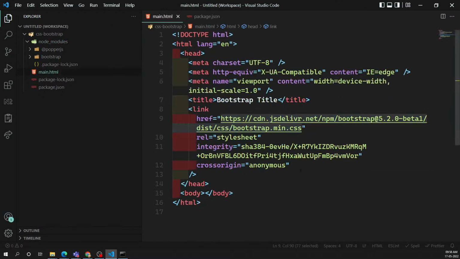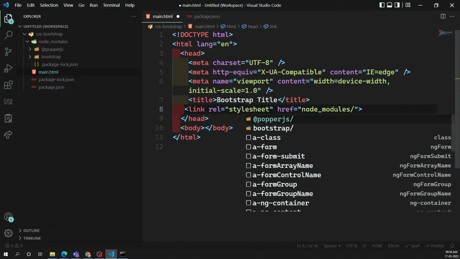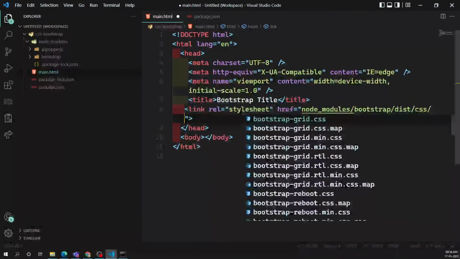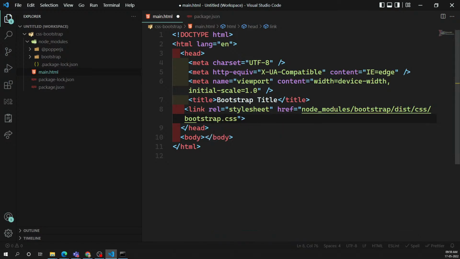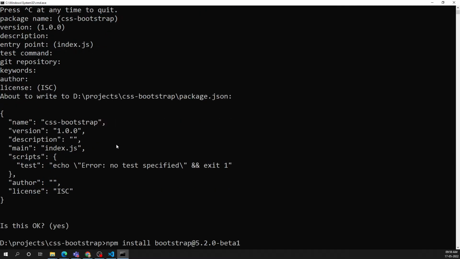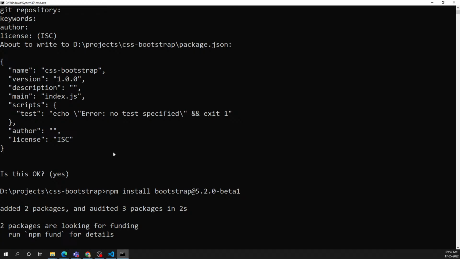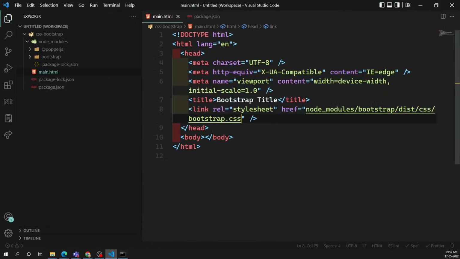Here if you want, you can use this CDN version or otherwise. I have used, right, node_modules. So I can take this node_modules, Bootstrap, dist file, CSS, and bootstrap.css you are having, right? So bootstrap.css, I can use. So this is also one of the ways. But now we have an automated way in such a way that tomorrow if I want to change the version, or if any new version comes, there is no need for me to download the new version again and override the files present in this project. There is no need. We can directly use the command and install it so that automatically everything will be updated. So here we are not using any version. See, version name we are not using anywhere.